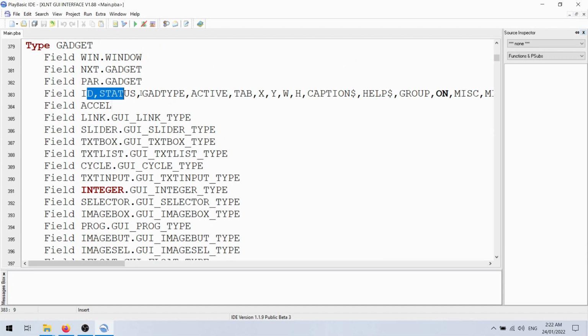We need the fields are going to be in this top structure here that we want access to. They're common fields across all gadgets. Window, next gadget, parent gadget. So it must do some linking between gadgets to get these things to work in order. So it's got a pointer to a gadget. Are we even creating the gadget when it's started? I don't know.